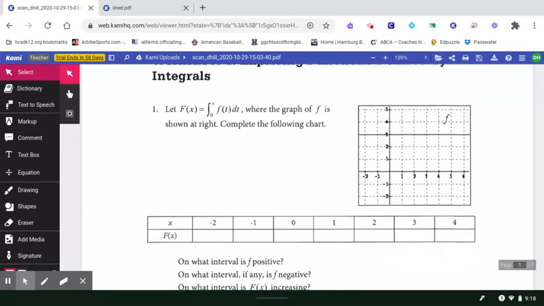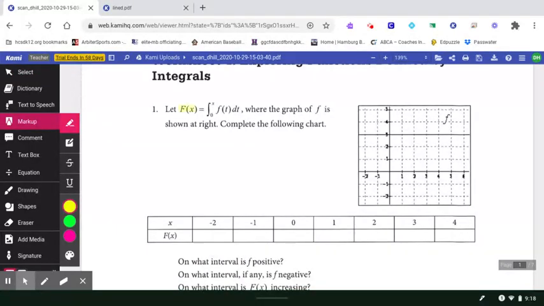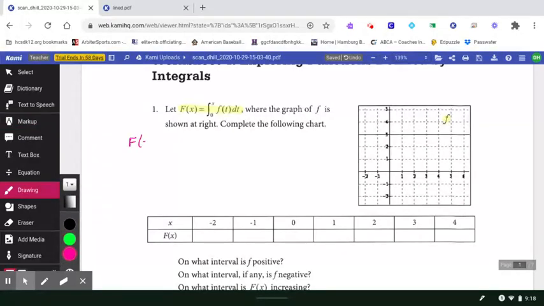And so we have our first accumulation function as defined right here. And then lowercase f, the function we're integrating, is over here. It's just this solid linear function at y equals 3. So we're going to try to complete this chart. And the first thing we want to fill in is capital F of -2, which according to this definition right here is going to be the integral from 0 to -2, which we could rewrite as the negation of the integral from -2 to 0.